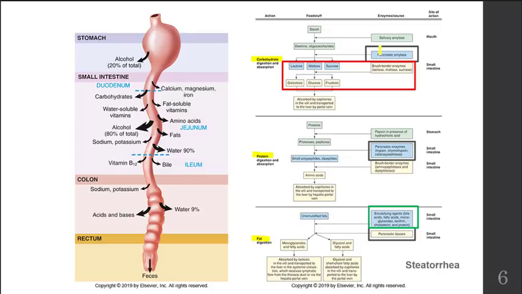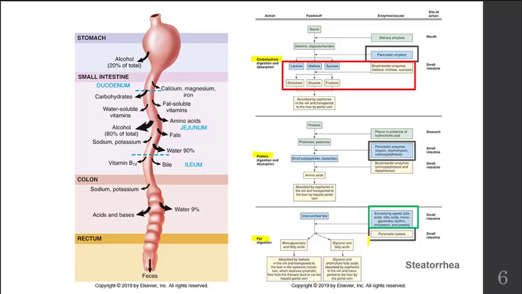You can see that in these, what are supposed to be blue boxes, it's referring to pancreatic exocrine insufficiency. And so what you can take from this part is that the pancreas is involved in all three. In other words, it's involved in digestion of carbohydrates, proteins, and fats by producing particular enzymes that digest food, allowing us to absorb it.